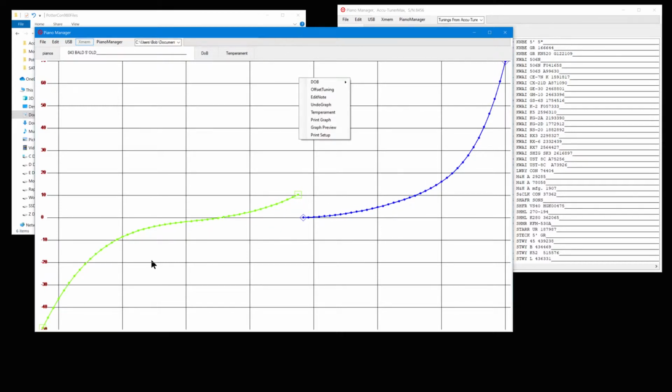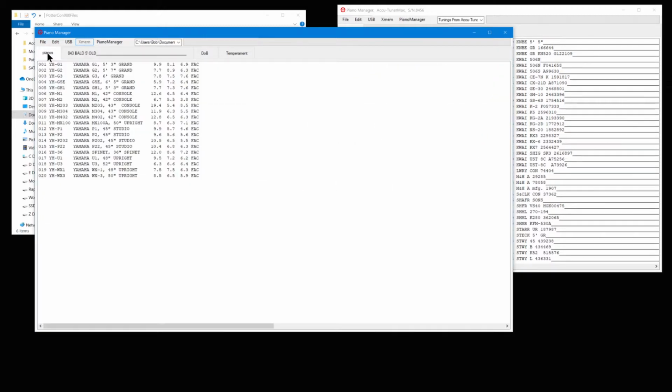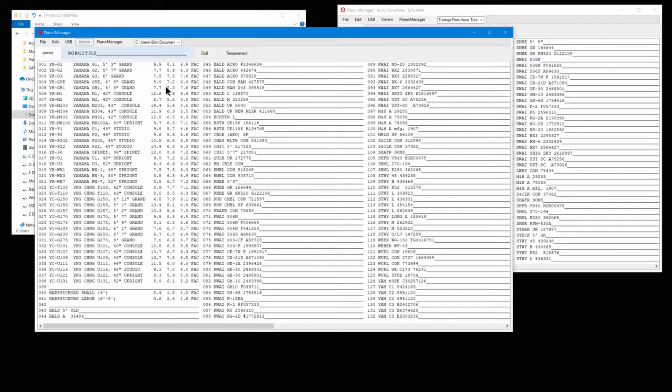And more on all this later in a different video. I'll talk about it all over my website. But we use the 4th partials from A0 to A4, and then the fundamentals from A#4 all the way up to C8. Okay, so you can see here, this is a library file.